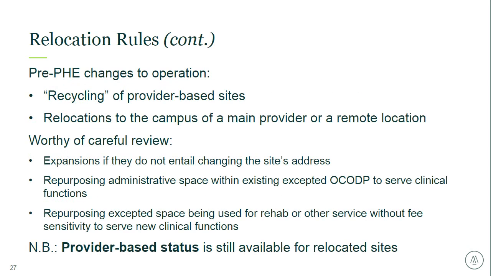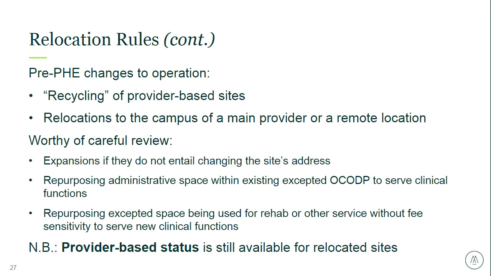But we've managed to think about those things in terms of recycling provider-based sites. That means you can use a grandfathered site to do a new scope of service, which might actually make a lot of sense in the context of the site neutrality rules, which seem to be here to stay, because you might choose to put more high-end services at those locations. And many people think that the old same clinical family of services rule should still apply. It doesn't really.